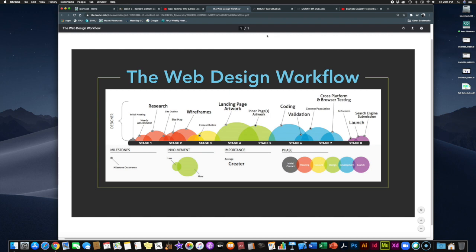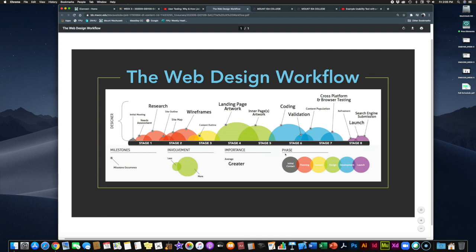But in the real world, of course, larger teams of people work on web design projects, but the steps that they follow are kind of roughly the same. So this here is a workflow example using sort of Venn diagrams, bubble charts as it were, showing the various stages you go through in developing a website and how they overlap each other and roughly how much time each one takes up based on the size of the bubble that's being represented here, okay?